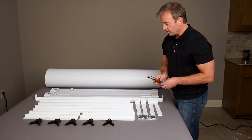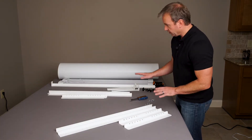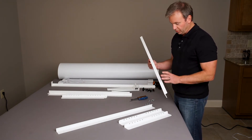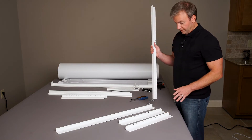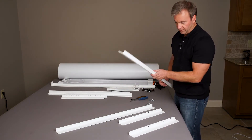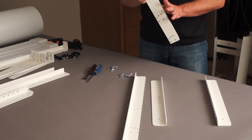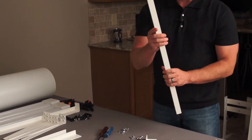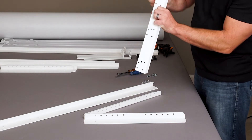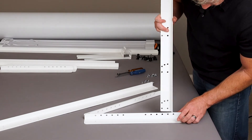So we're going to get started. We start with the feet and the legs. All the parts are identical, but orientation is important — which direction the flange is, which way the feet go. Think of it as a left foot and a right foot. The feet always face out towards the outside, and the flange — the flat part — always faces towards the camera. This is the left foot, so I want the flange facing towards the camera.